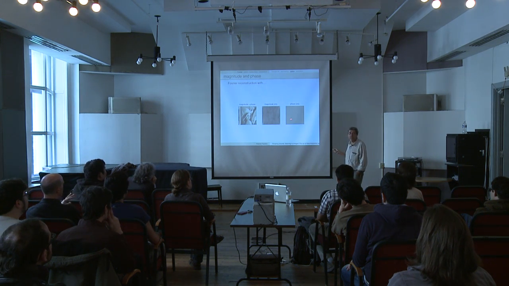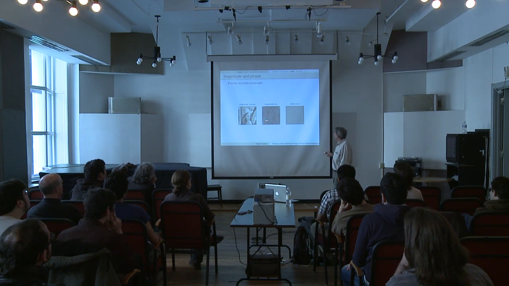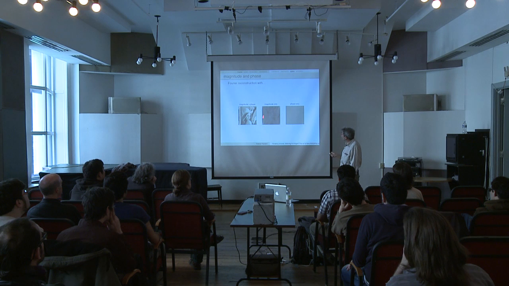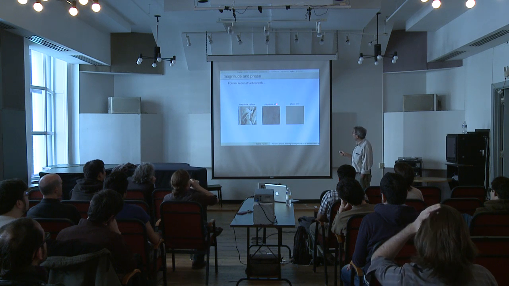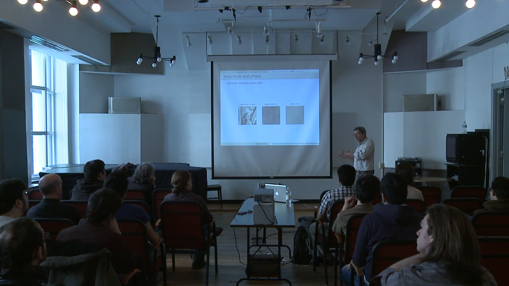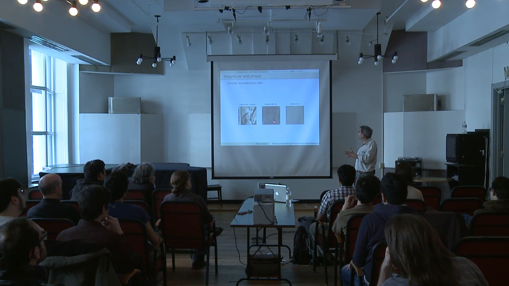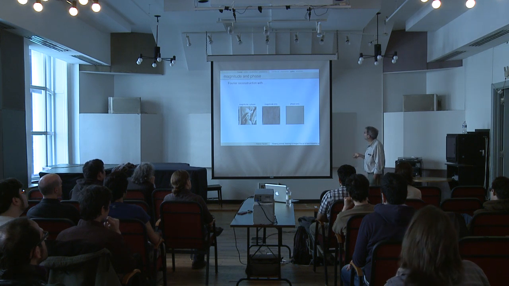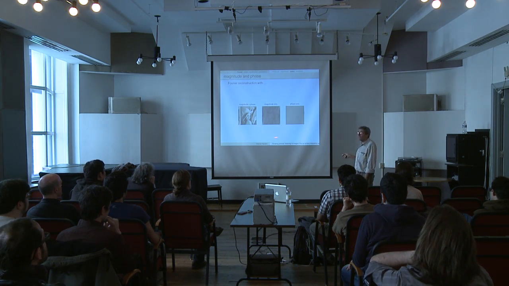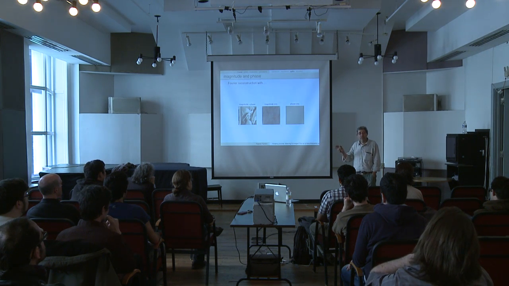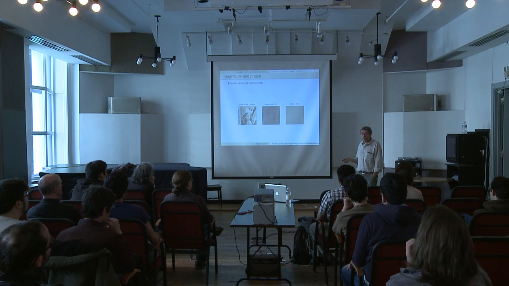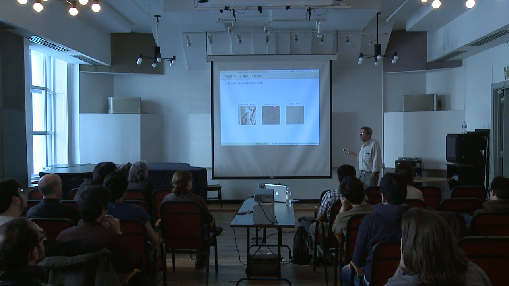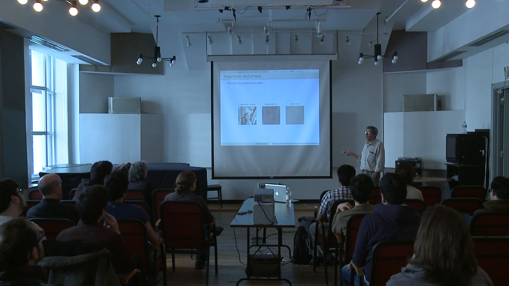Do you see this picture? Yeah? So maybe you already know this kind of experiment. If you take the standard Lena picture and its Fourier transform, and you reconstruct from the magnitude only of the Fourier transform, you get this, which has almost nothing to do with the original picture. But something which was not that obvious at the beginning, observed in the 60s, is that if now you discard the magnitude and only keep the phase of the Fourier transform and invert it, you reconstruct from the phase only, and you get a very nice sketch of the structure of the image.